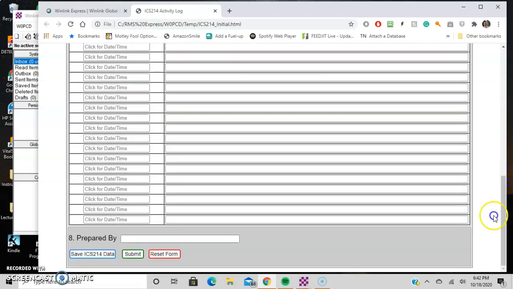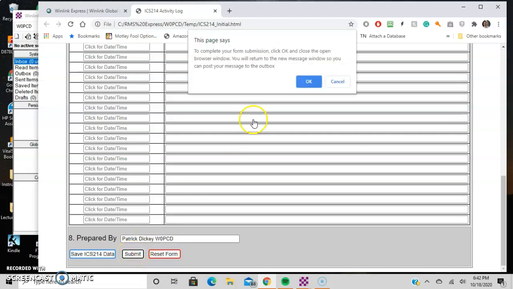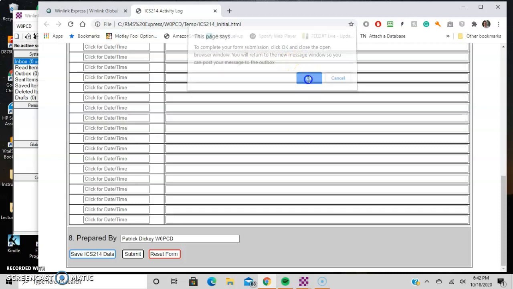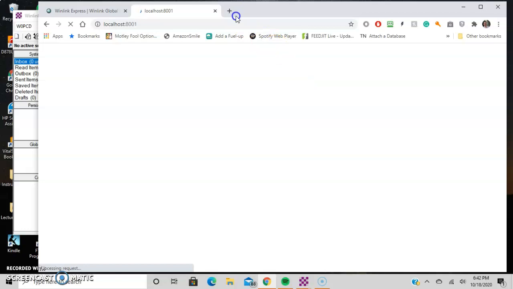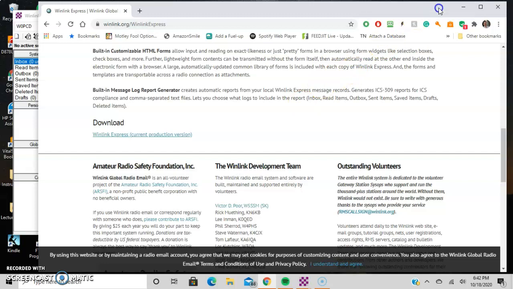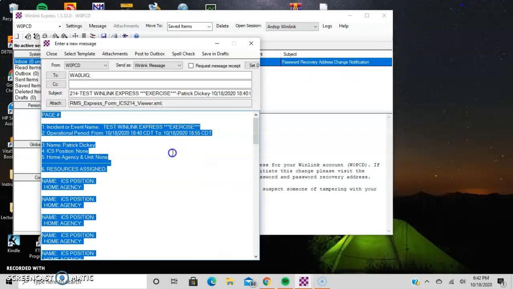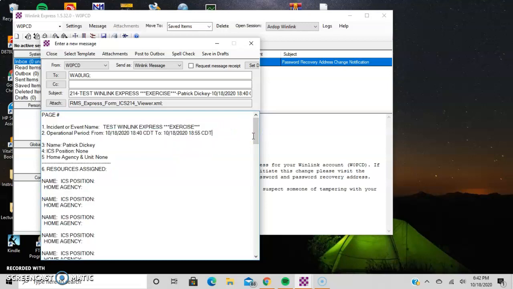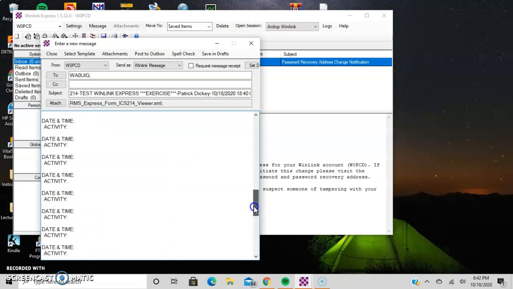Scroll down. Prepared by. Put myself in there. Submit it. Click OK. Close that. Minimize this. There you go. It wiped out everything I put in before.